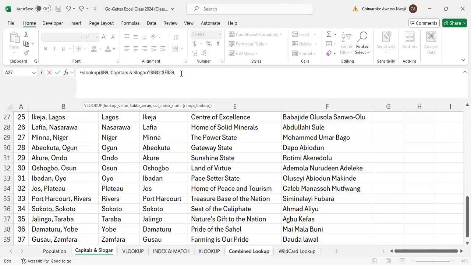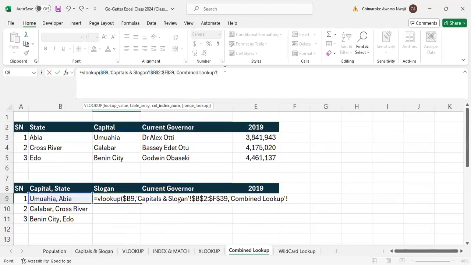Now we are asking for the column index number. What column are you looking for? You are looking for slogan. So I will come here and I will do the MATCH. Open a bracket. This is what I am looking for, but now I am going to lock this. Comma. Where am I going to find it?